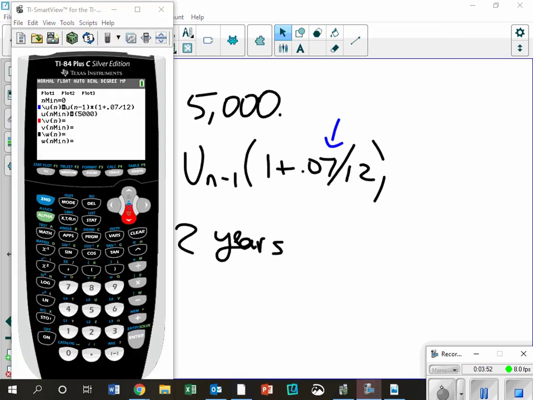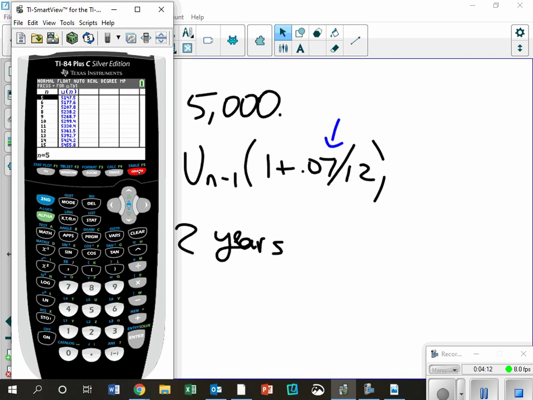Okay, so you put in n-min is 0 because this is a real world problem, right? And then you have u sub n minus 1 times 1 plus 0.07 divided by 12. Remember, for this project, we're always going to do monthly. And then, how do I get the answer? You still have a chance to mess up. You go over here to the table, and first of all, my table is, for some unknown reason, starting at 5. Okay? So, where exactly do I want to be on this table? 24? Well, some kids are going to put in 2 because they're not going to realize that they're in months. So 24 is correct. I'm going to arrow down until I hit 24.